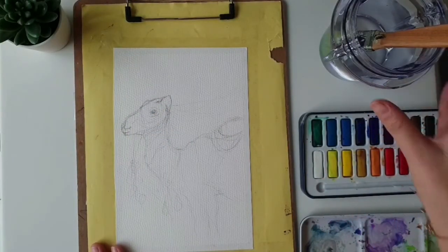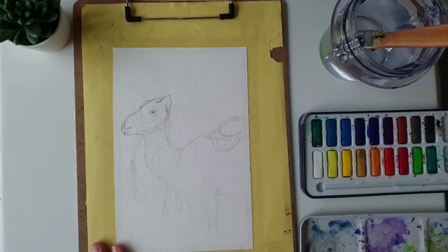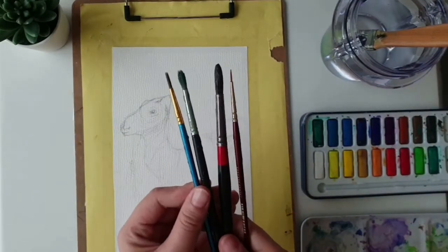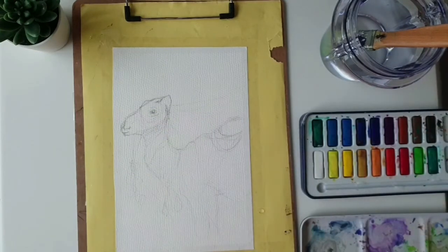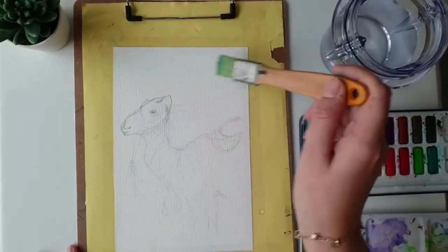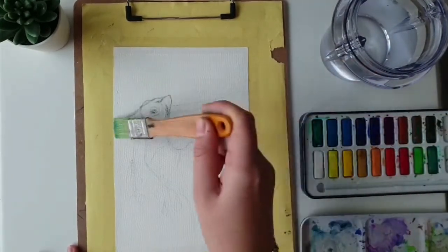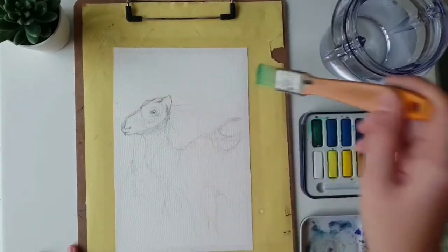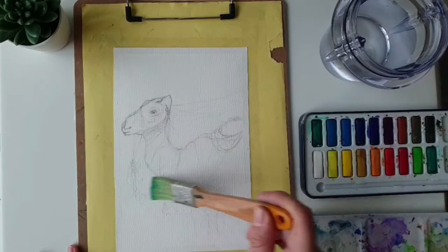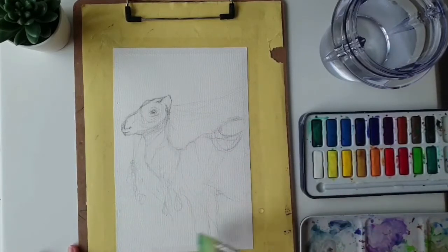This is a camel. I have water here, my watercolor palettes, and I'll be using round brushes and fine ones. Here I have a cold pressed watercolor paper, and we will just load it with a bit of water, spreading it all over the paper, nicely and wet. And we don't actually want a puddle of water forming on the surface. We're avoiding that.